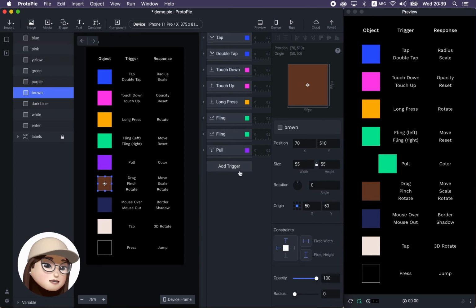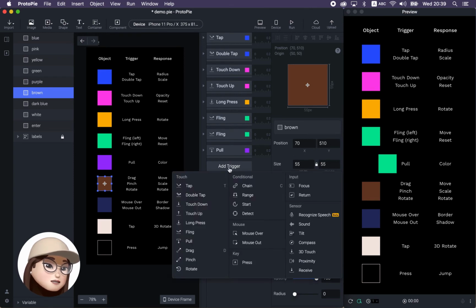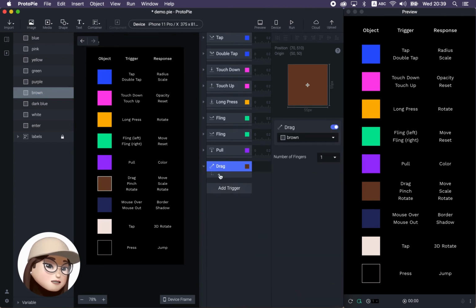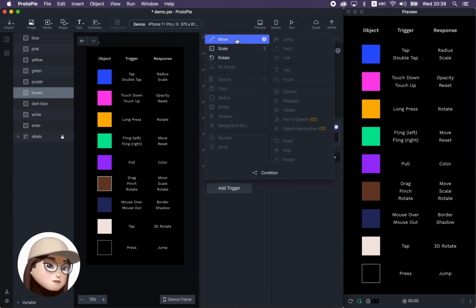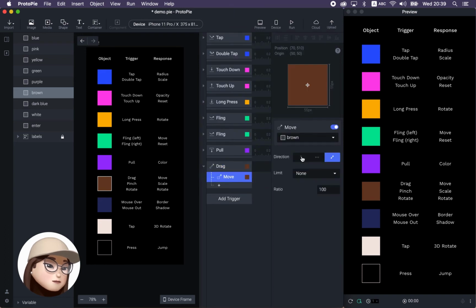And the next one, I want to show you the drag, pinch, and rotate. I'm first going to show the drag, which is going to make you move. What is interesting for this one is you can make it move vertically or horizontally like this, but you can also make it move in free space.